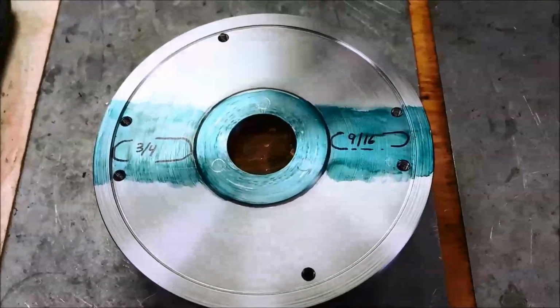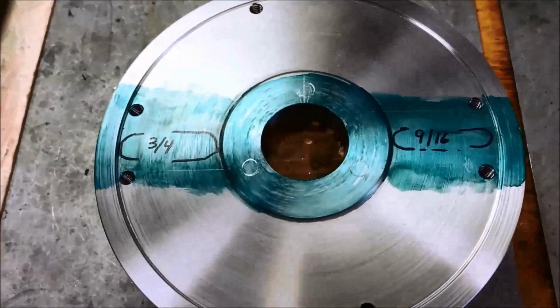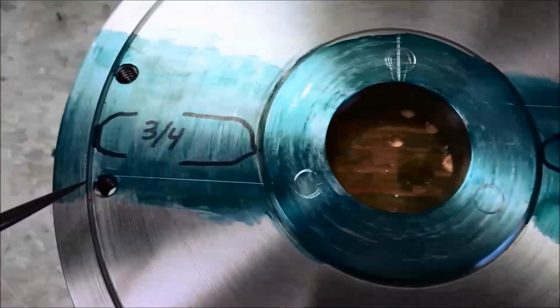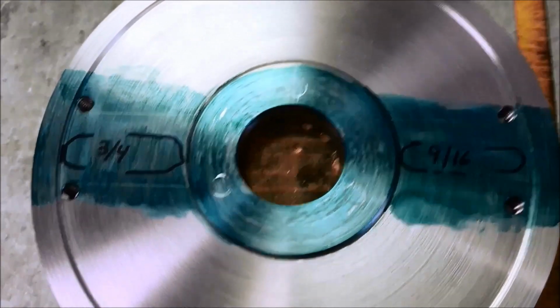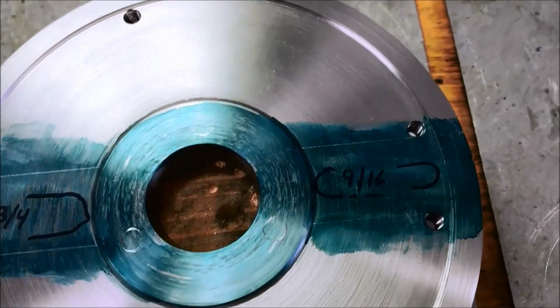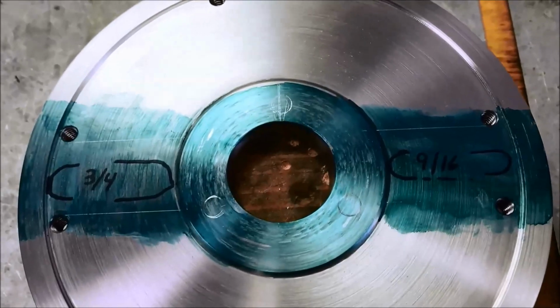Guys, I'm doing some anti-Bozo layout here. So, using our bolt holes, I've scribed a couple parallel lines across, and we're going to line those up with the x-axis on the mill table. And you can see we're going to have a 3/4 slot on this side and a 9/16 slot on this side. I was checking my lathe dogs, and those are the two sizes that will match up the best.